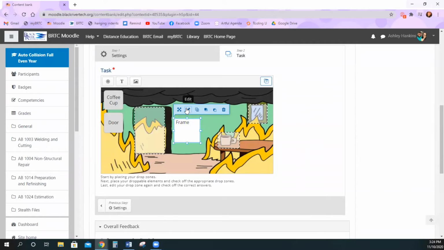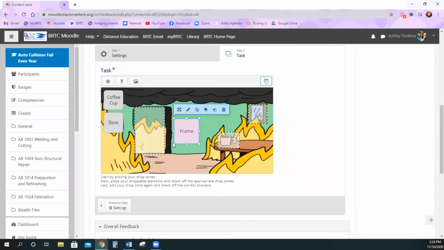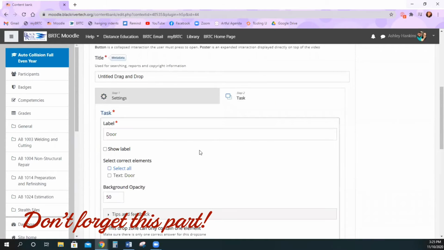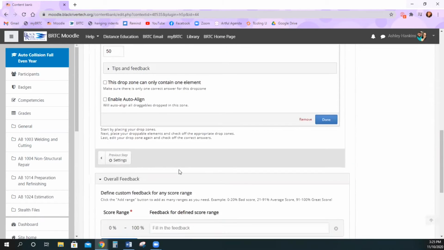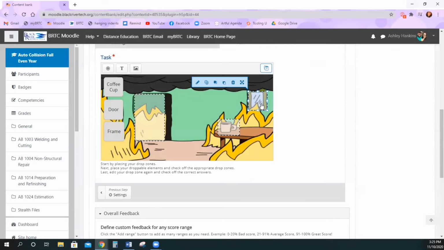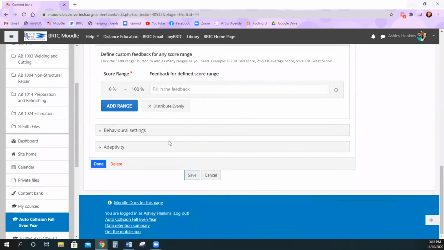See how this does not look like the others? It's because I forgot to click frame. So at that point, it was just text in a box. It wasn't actually something that they could drag and drop in this assignment. So this is really important. After you add the text, you have to go back to the items and select the correct text to go with them. Otherwise, it will not count them as correct. So go back to the item, click edit, and make sure you match it to the thing.